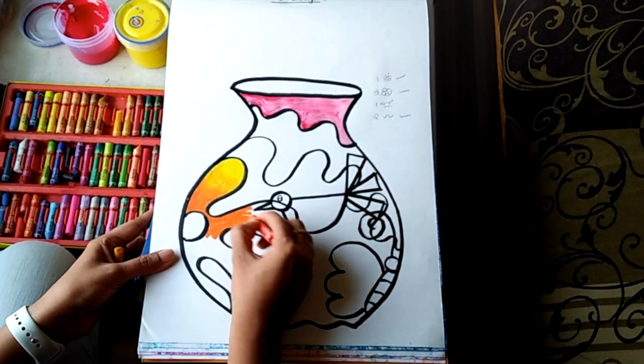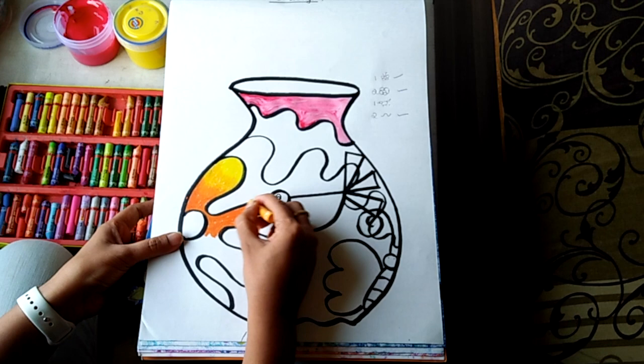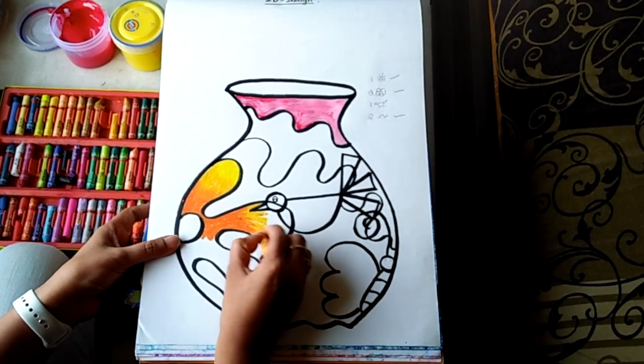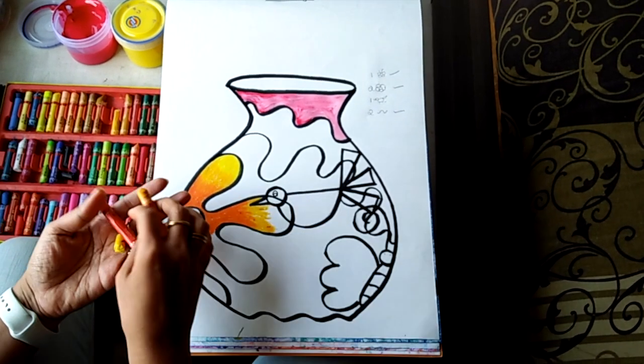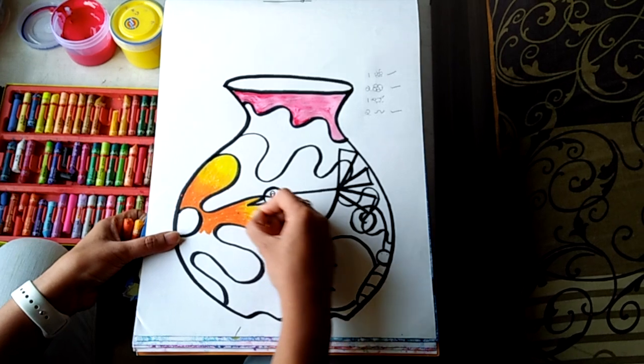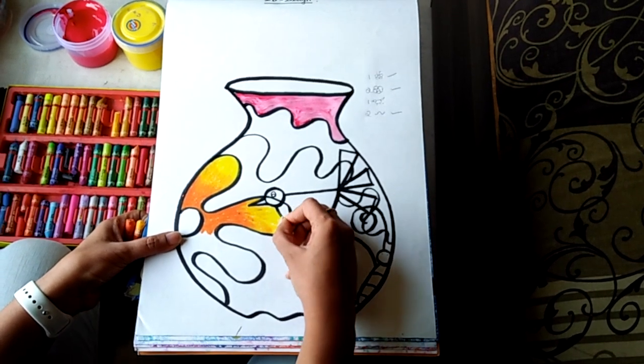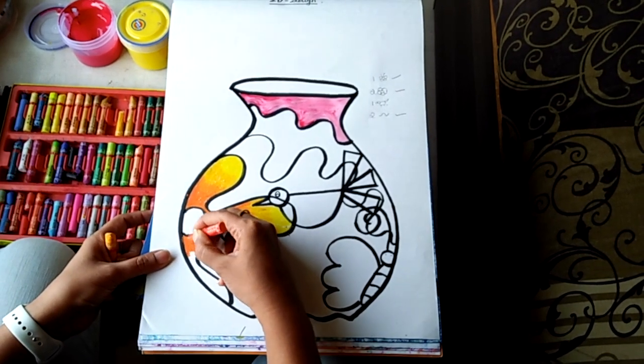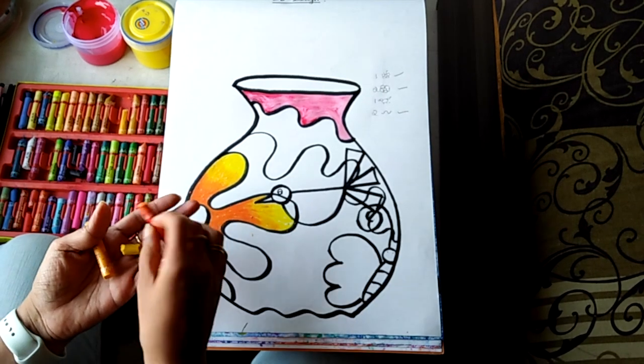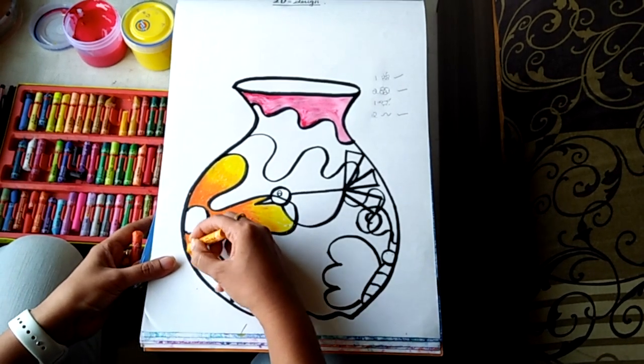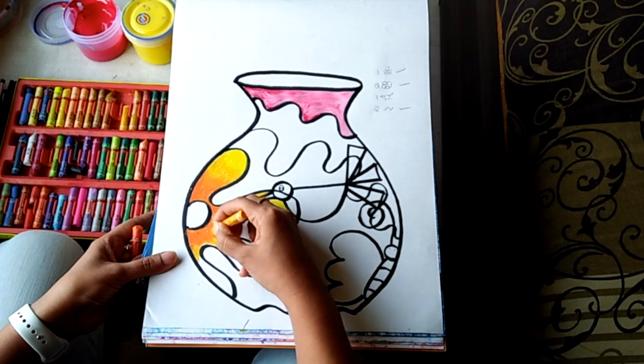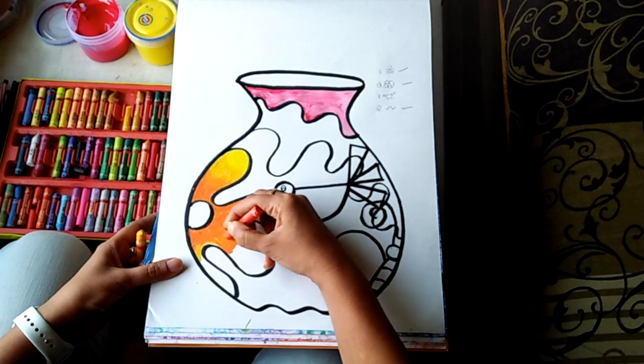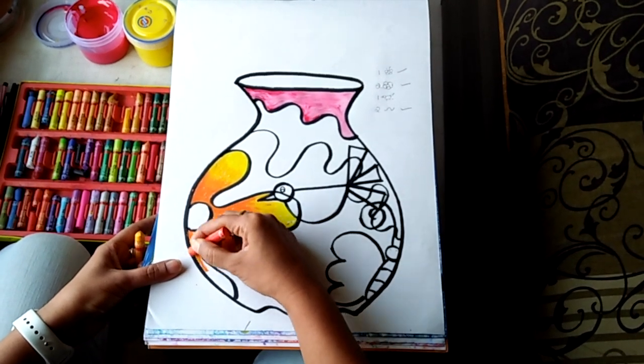We can go by a color scheme for the entire process, like using one particular color scheme. But for that, I will have to explain to you about the color scheme. I don't know whether all of you are aware about the particular color scheme. So hence here, I am not involving the color scheme. I am just going by any color. Otherwise the design looks more secure when used with a particular color scheme. There are about three main color schemes, and then you still have a few.